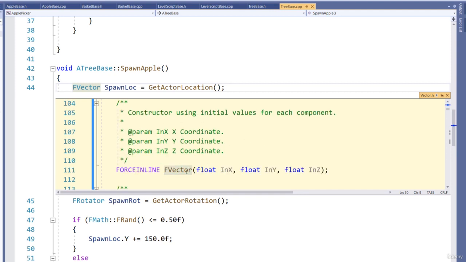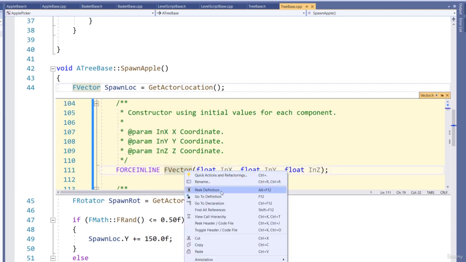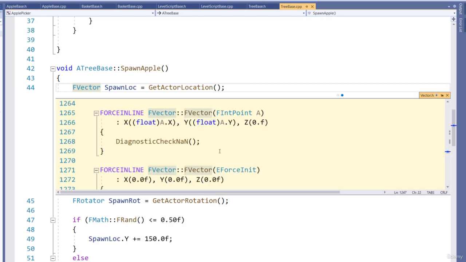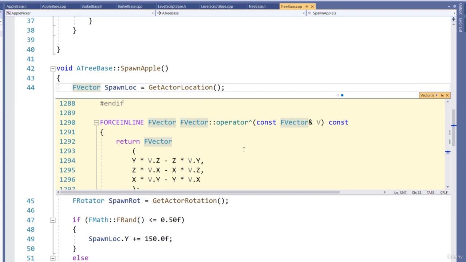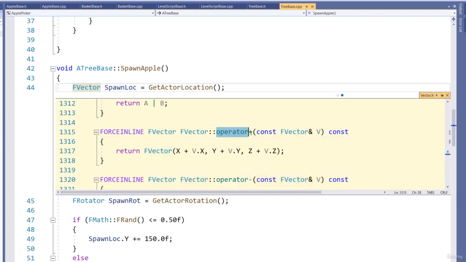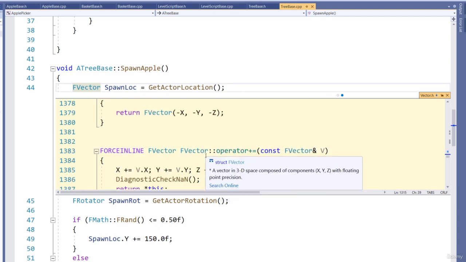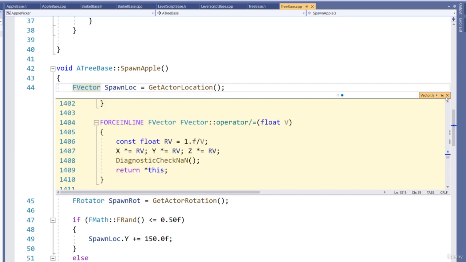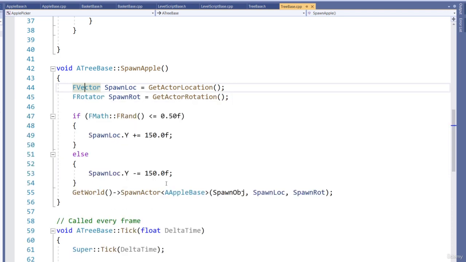We'll talk about constructors a bit later, but for right now, I'll just peek definition on that, just to scroll down a bit faster. And you have a bunch of definitions here. So for example, you can do dot product. They're overloading a few operators as well. So as you can see, really complicated stuff that they are doing here with a vector, which once again is a struct.